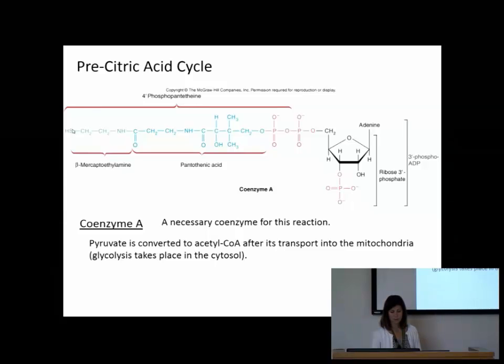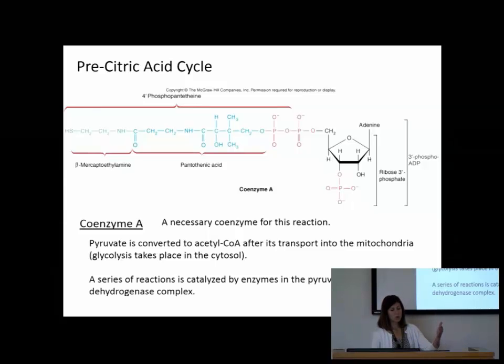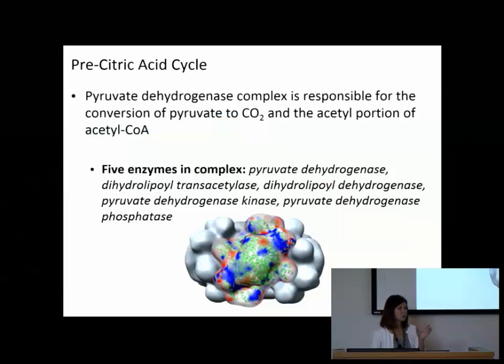To go from pyruvate to have our acetyl group on this sulfur takes a whole series of reactions. So we're going to take a look at it. And what I want you to focus on when we look at it is what's carrying what, what's going on, what is the purpose of each component of this glob. Really, it's that enzyme for the pre-citric acid cycle, going from pyruvate to acetyl-CoA, happens in a big glob. And this big glob has five enzymes in it. I just want you to remember it as the pyruvate dehydrogenase complex. You don't need to remember all the names of the enzymes that take part in it.